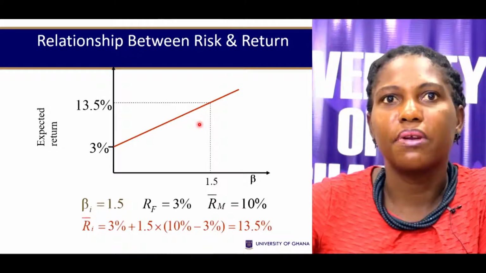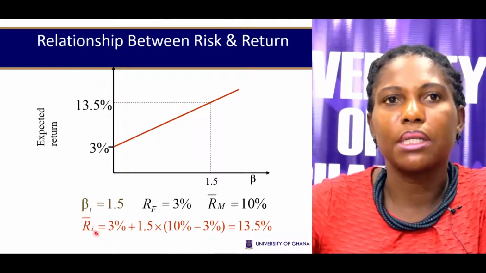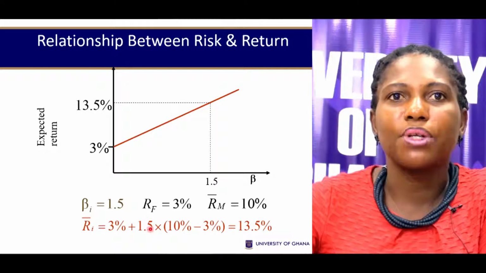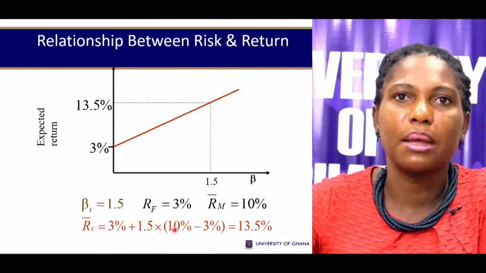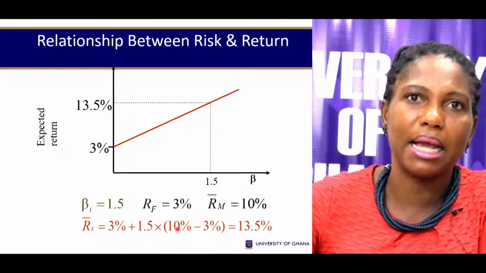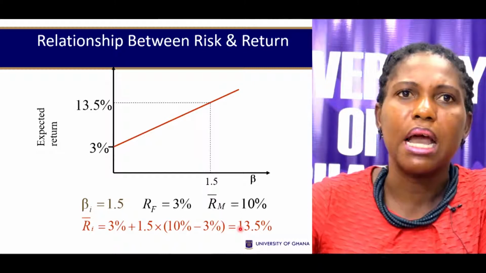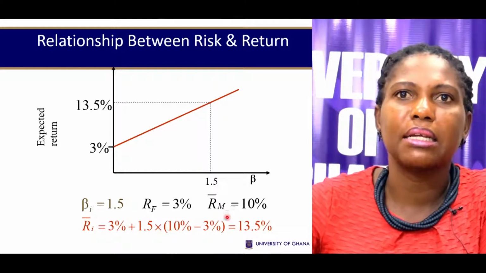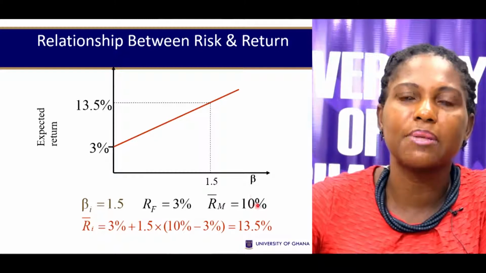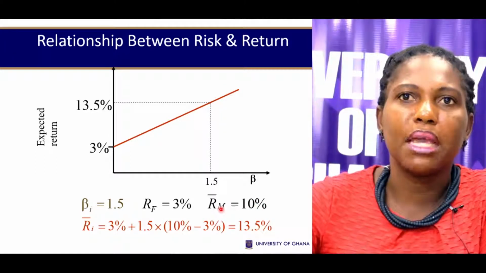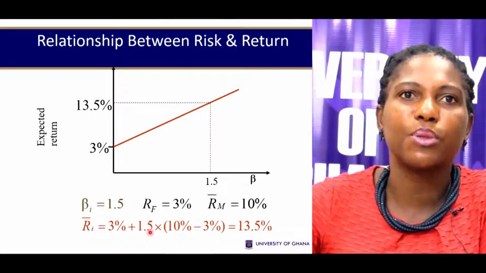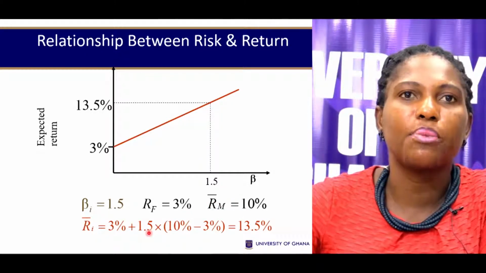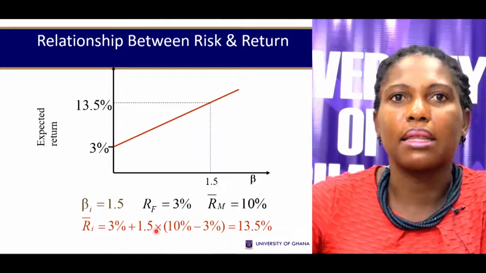So here we have the relationship being mapped so that the return on security I, given a base risk-free rate of 3.0, and for security I, which has a beta of 1.5, when we adjust and we get the market risk premium, which is the difference between the market return and the risk-free rate, our expected return should be 13.5. Intrinsically, it means that for the fact that this security is making more than the market is making, it presupposes that it has a higher risk profile compared to the market. And truly, the market beta is typically proxied as 1. So that's the base, and all others in relation to that.